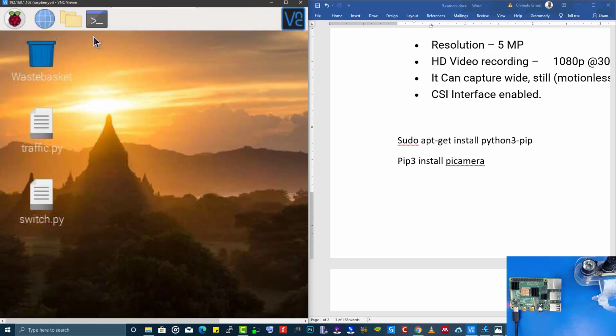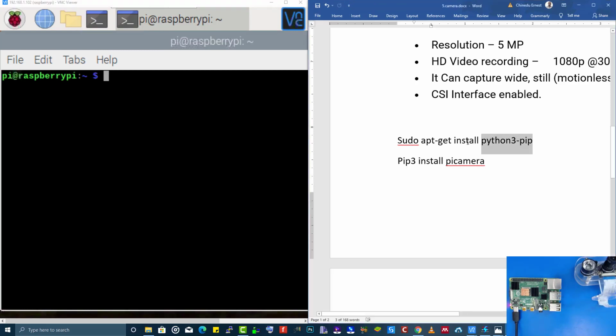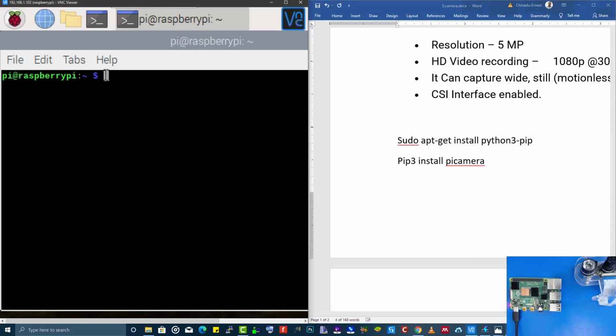The next thing we need to do is to open our terminal. So our terminal is open. The first command we need to run is this command sequence. We already have this, but since we want to use pip3, I'm going to just paste it here and run.